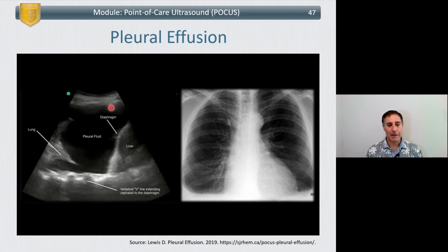And so trying to find a pocket like this is like a dream come true. This is maybe like 10% of pleural effusions you see, right? But if you can get this kind of view, it's wonderful, right? Because it gives you a huge pocket, unobstructed, nothing bad to run into, and you go this way and you're going to get your pleural effusion. And notice that this effusion is not all that impressive on the x-ray, right? And that's just because there's a lot of fluid that goes into the posterior diaphragm and fills up before you ever see anything much on x-ray.